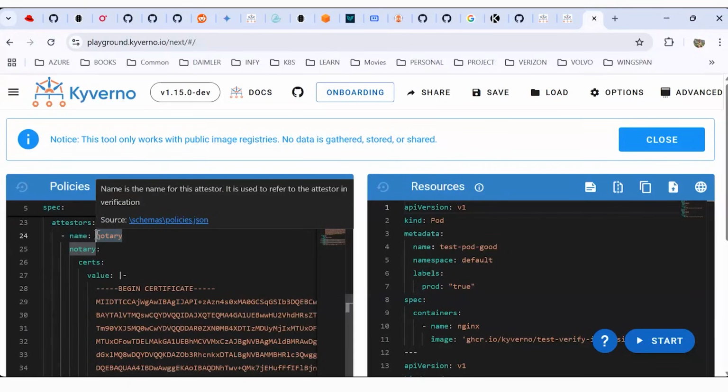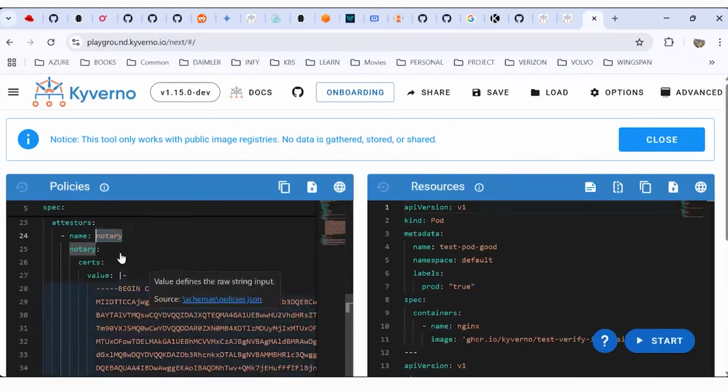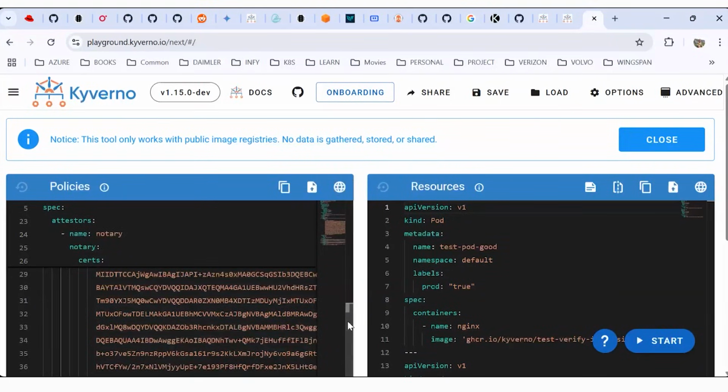You can use that to sign the image, and you attach the certificate in the policy, and then deploy this policy. Then when you deploy the resource, Kyverno would download the image, and it will try to match the certificate from the policy with the certificate signed on the image. If there is a match, then only it will be deployed.